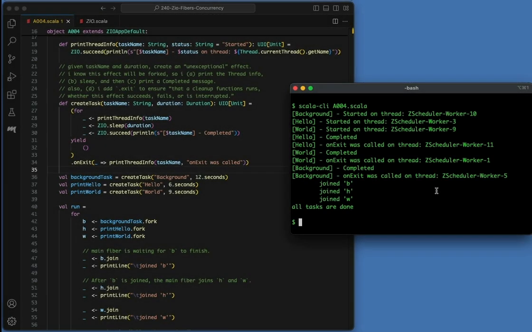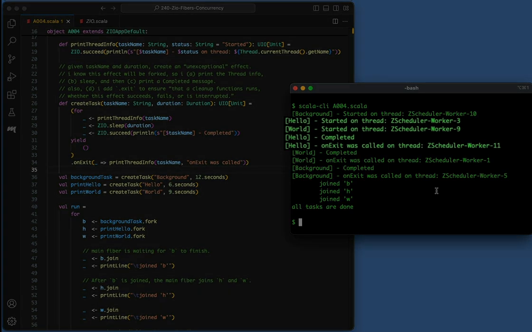As I'm editing this video, I realized I forgot to mention a really key point, and that's if we look at this hello fiber right here, you can see that the hello fiber completely finishes, including the onExit Finalizer being called. And all of that happens long before, and I mean long before, the fiber is joined back into the for expression. So I can't move my cursor around right now, but if you look down about, what is that, 4 or 5 lines, you'll see the joined B, joined H, joined W. You see that the hello fiber completes long before that, and again, including the onExit Finalizer. So that was supposed to be a key point of this video. I didn't think I showed it enough in previous videos, so I wanted to make sure I showed it in this one.